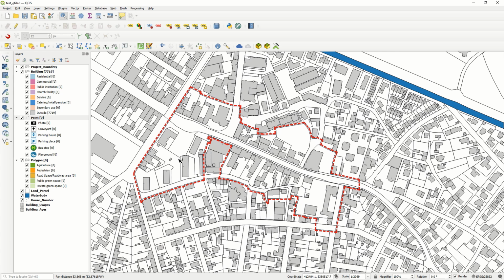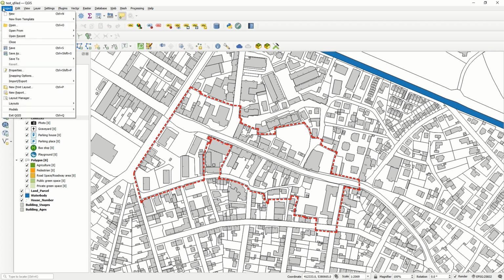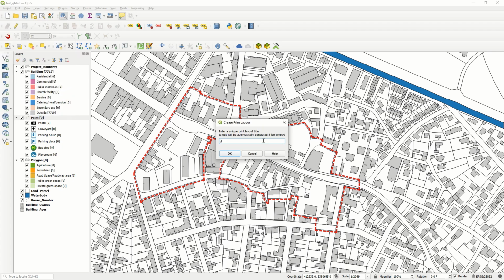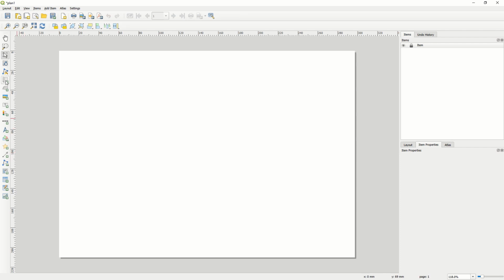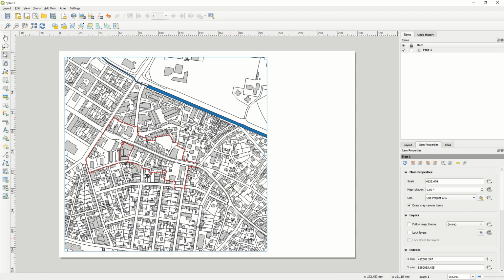Also, which is very important, in some projects we would like to create, after the data acquisition, one PDF file. So it's easy with QField. If we go to the layout, we will create a new print layout, like a plan 1, for example. It is up to you how many, and it will be added here. You can customize and create a better plan layout according to your project, with a specific scale and some other information to be added.